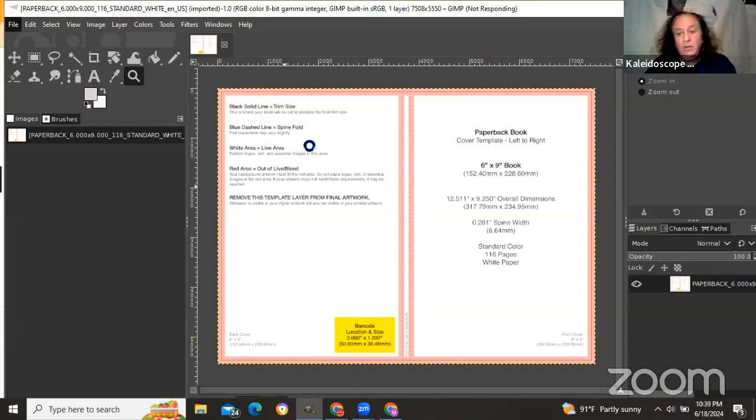And then I can show you the various layers. Now, I will tell you one thing. We'll see if this file opens or if the computer crashes, because the GIMP file itself is actually very large, especially when you're dealing with these dimensions of 12.5 inches wide and 9.25 inches tall. This makes a pretty big file in GIMP.